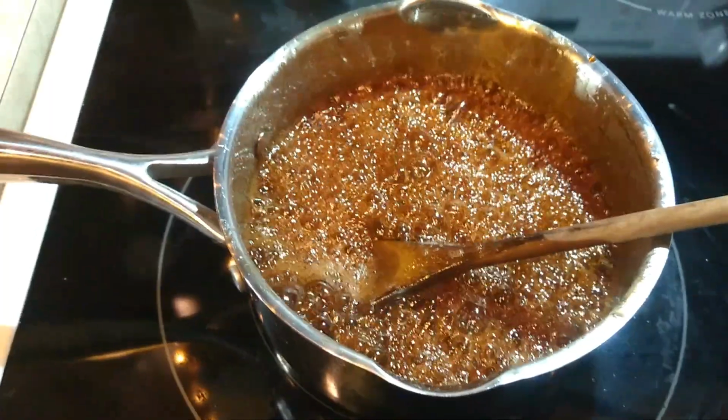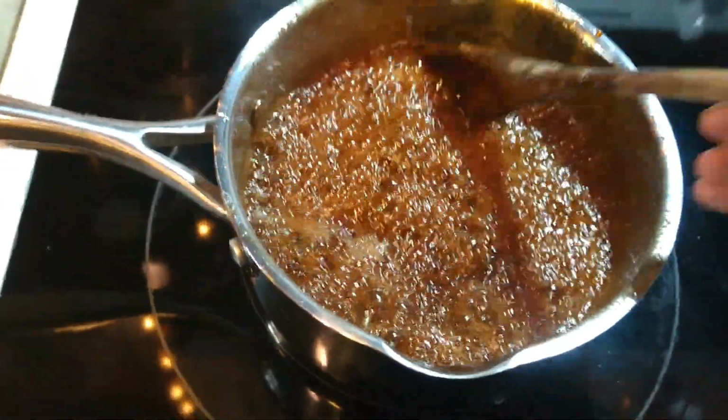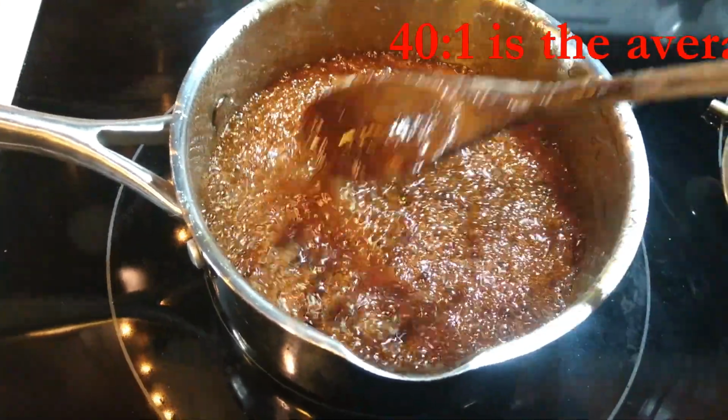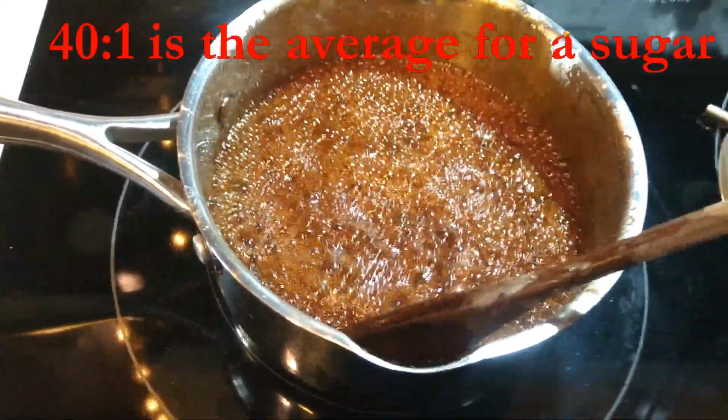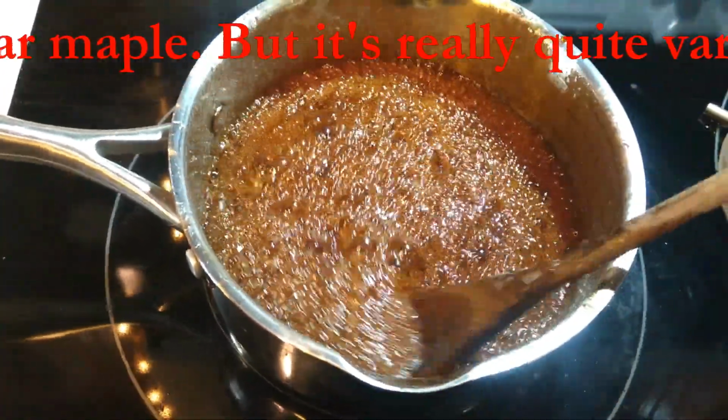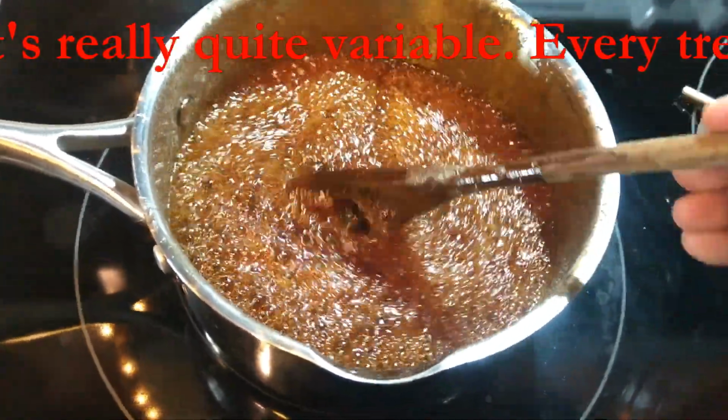Okay, so you've boiled and boiled and boiled outside, and the reason we do it outside is because it takes 40 gallons of sap to make a gallon of syrup. So if I'm going to make a gallon of syrup, I have to get rid of 39 gallons of water. And doing that in your kitchen can be incredibly messy.